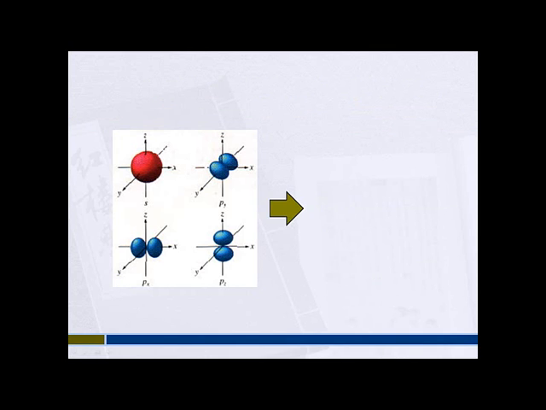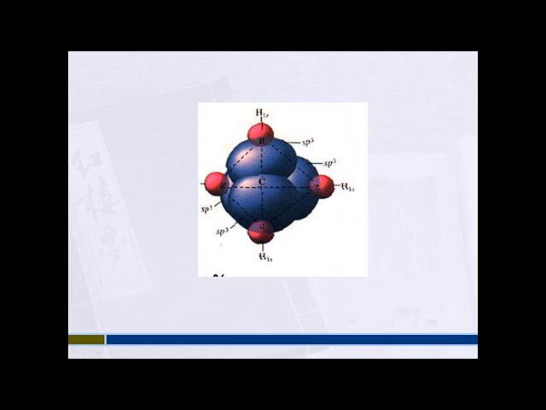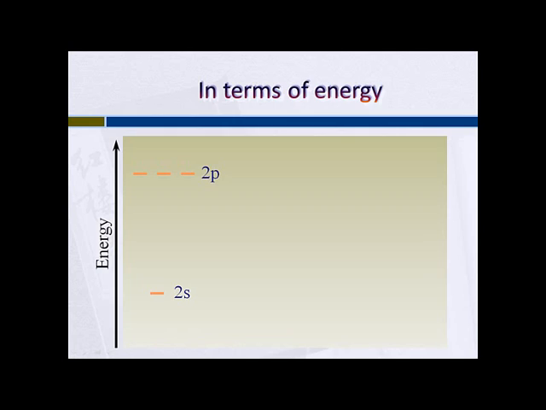You look at the graphic from Zumdahl, you've got the red s orbital and the 3 blues, and they end up mixing completely and forming 4 sp3 hybrid orbitals, which are 109.5 degrees away from each other. If you look at this methane mock-up molecule, what you have is the tetrahedral structure, where the hydrogen 1s orbital is overlapped with the sp3 orbitals to share the electrons to form methane.